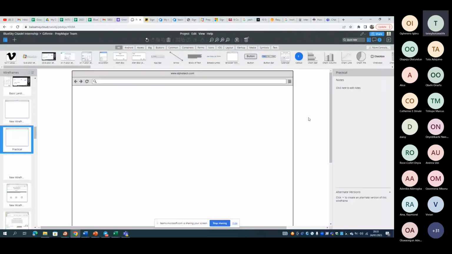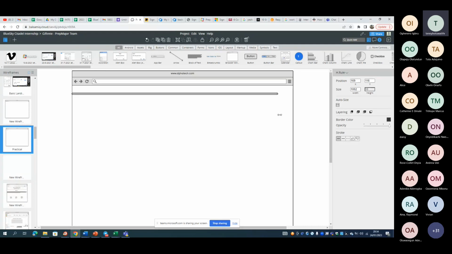Now, what's the first thing I'm supposed to see on the website? I'm supposed to see the header, the homepage banner, and the footer. So that's the first thing we are going to design. Alpha Tech, let's go. You come to this quick add box. Type in, because there's so much I can't be going through all of it. It's a quick way to find things. You press H rule. It comes up, you click it, and then you extend.